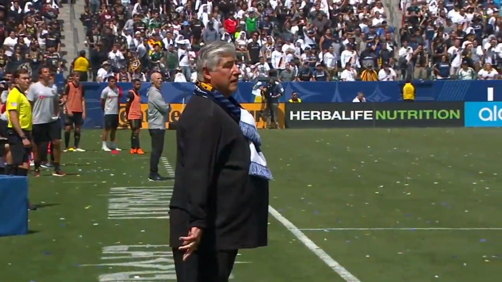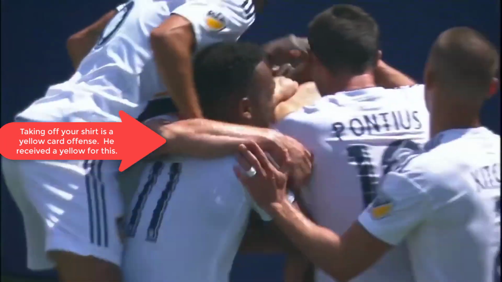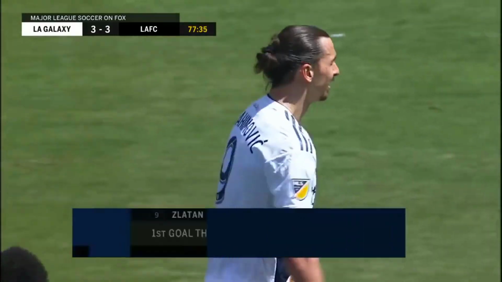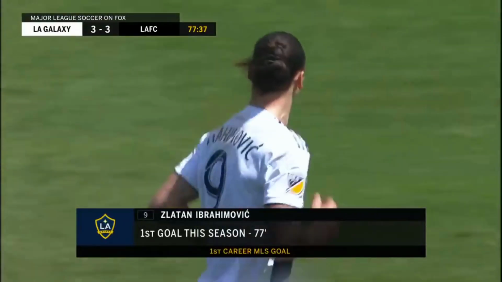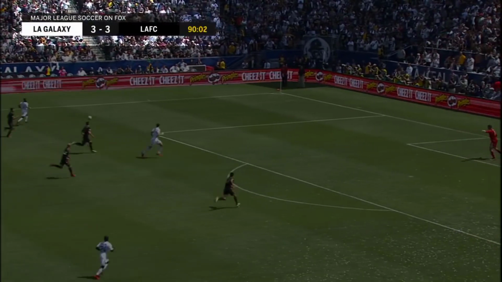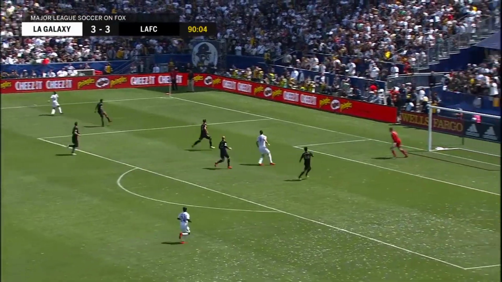What a way to announce yourself to Major League Soccer. Amazing. A world-class goal from a world-class player. Watch as Boateng open on the near side, instead looking for Ibrahimovic. He knew he was offside, he left it alone. Cole picks it up.